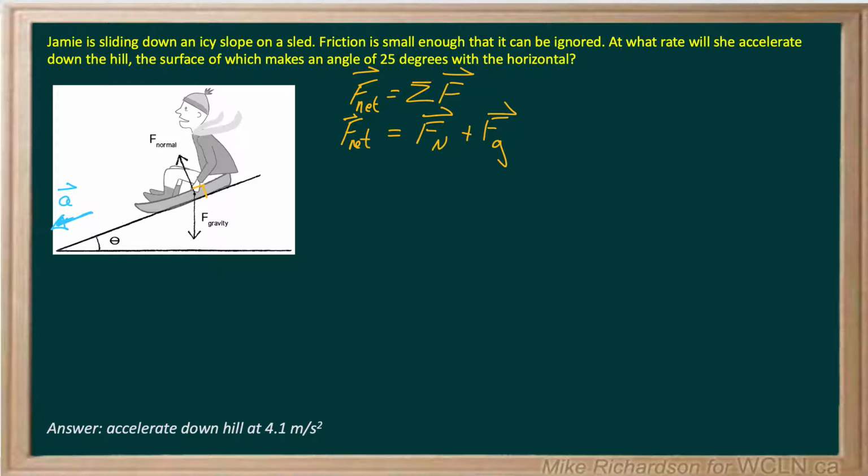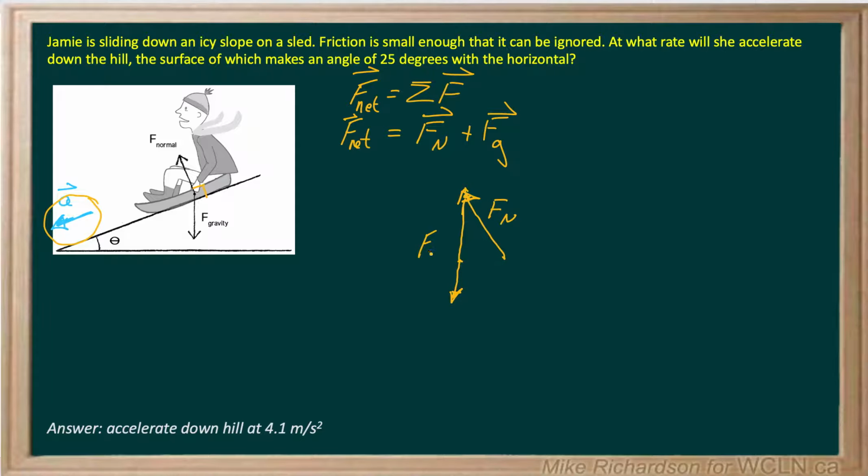So let's draw our tip to tail diagram and add those two forces together. So I've got a normal force, kind of up at an angle like this. And then at the tip of the normal force, I'll put the tail of my force of gravity. My force of gravity is straight down. Now remember, we have to end that at the correct location, so I'm not going to put an arrowhead on it yet. But we know the direction of the net force is along the ramp. So I'm going to extend this force of gravity down so that my resultant, my answer, is at an angle that's parallel to the ramp.